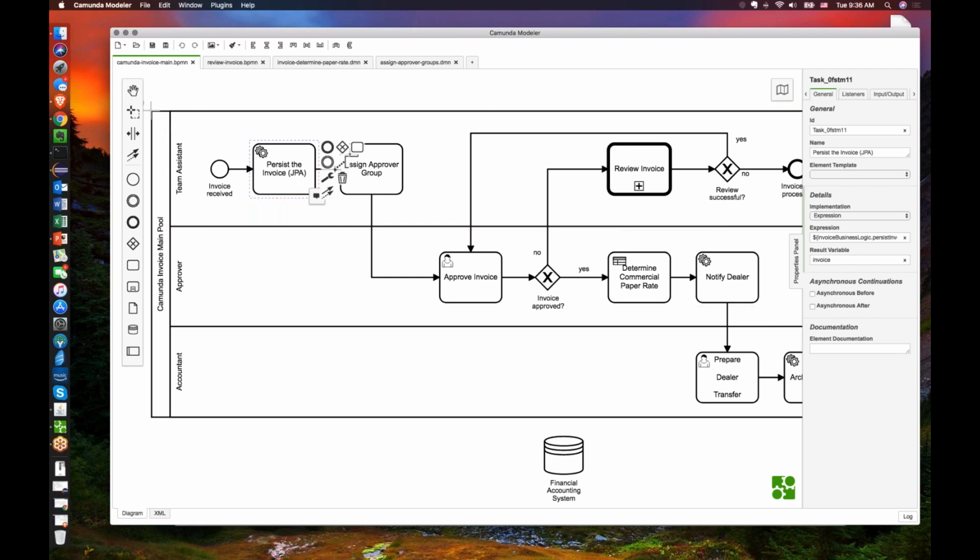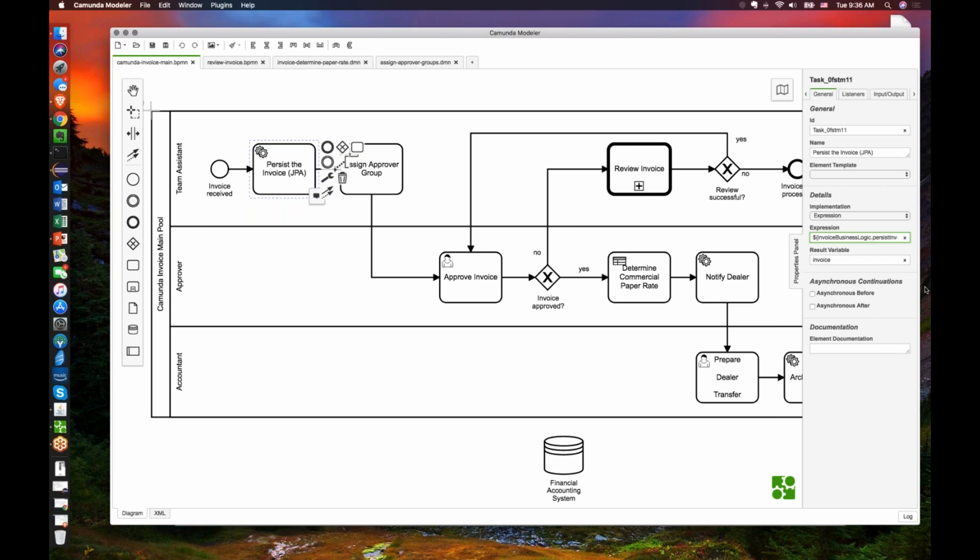And we have an expression that is making use of a bean. Actually, it would, in this case, be a CDI bean. For those of you that makes sense for, that may be a very important thing. For those of you that doesn't make sense for, don't worry about it. The idea is this makes developers' lives easier within Java Enterprise Edition environments, which is where this is running.